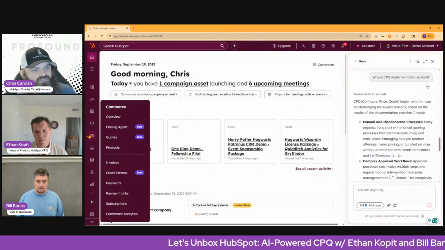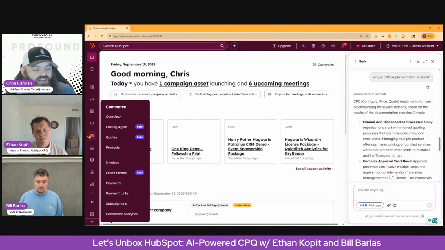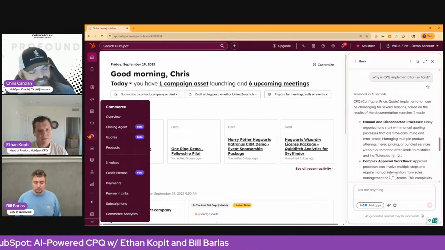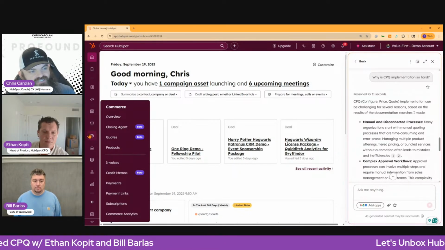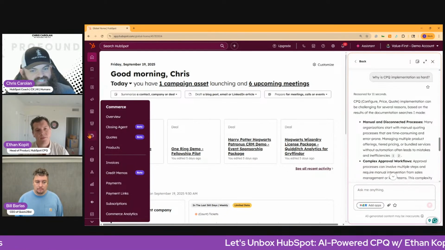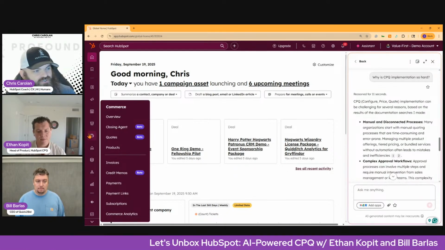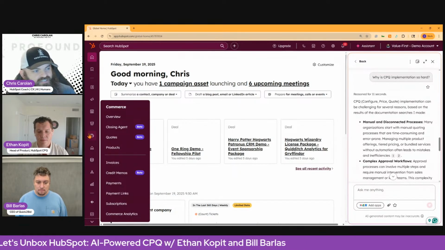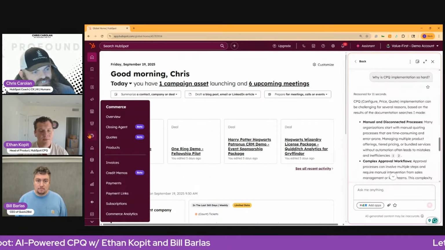Meanwhile, a lot of CPQs, like most back office systems, are not focused on the customer experience. They get implemented because we need to manage margin. We need to manage profitability, inventory control, making sure we're not promising products that we can't build or offer.